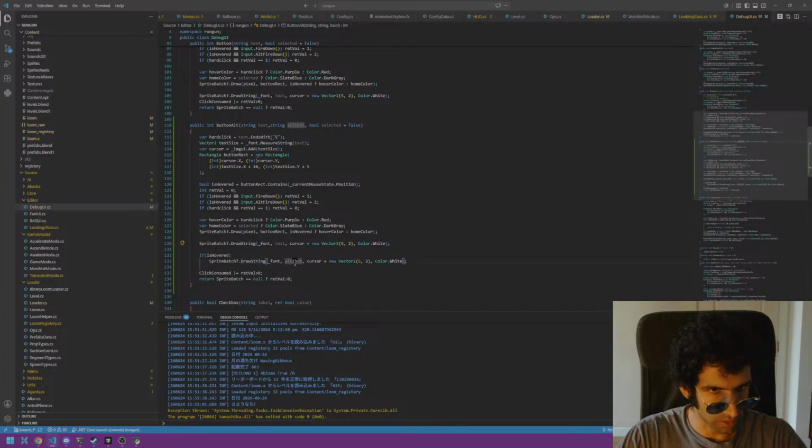And this draw string can happen a little bit. Cursor plus 5, 2.